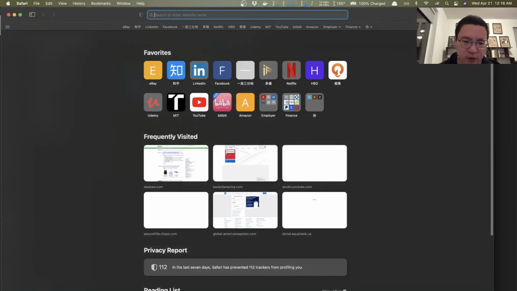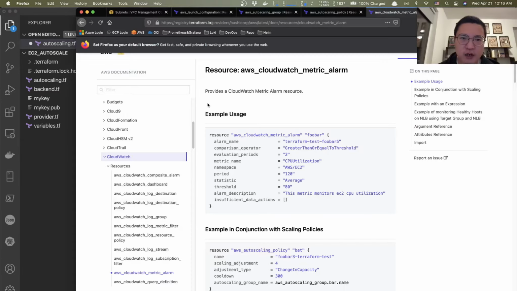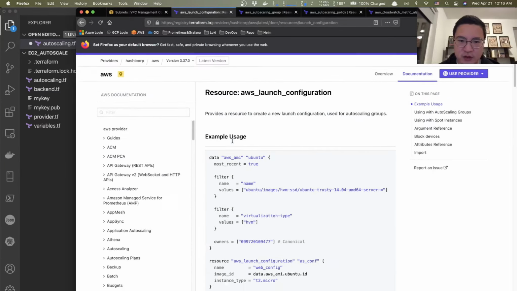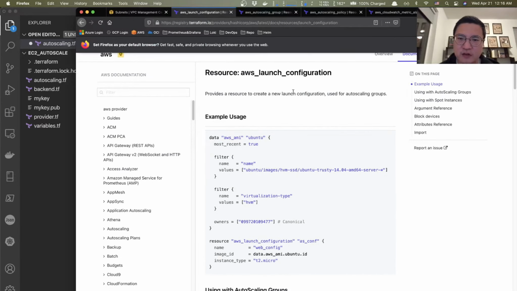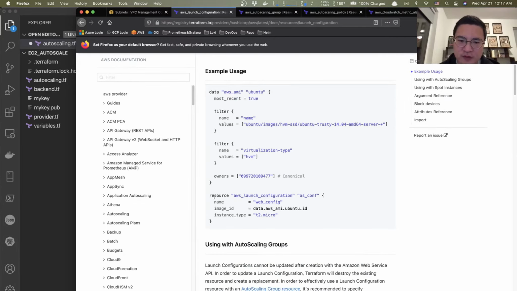This AWS launch configuration provides a resource to create a new launch configuration used for autoscaling groups, right? If you look inside this resource, we just need to define the AMI, the image ID we're going to use for this instance, and the instance type, right?